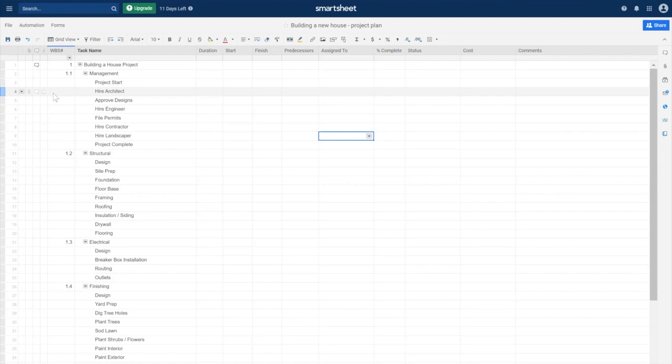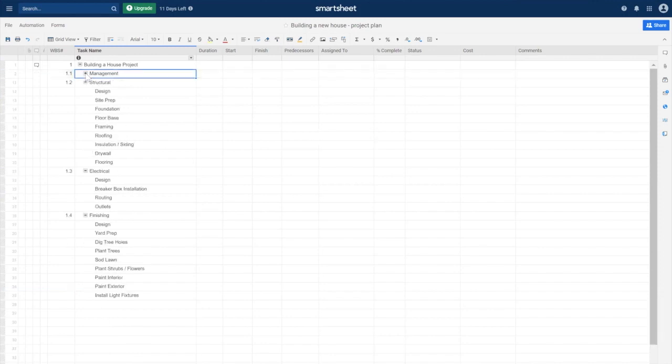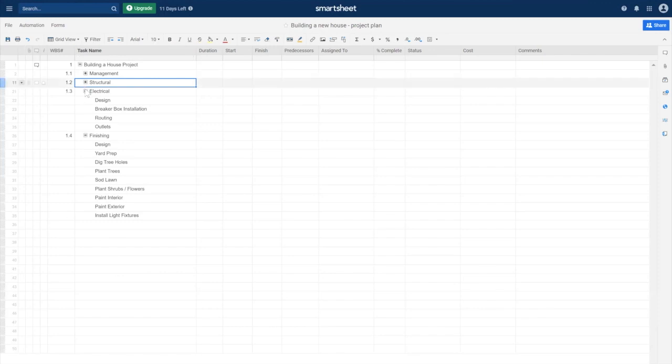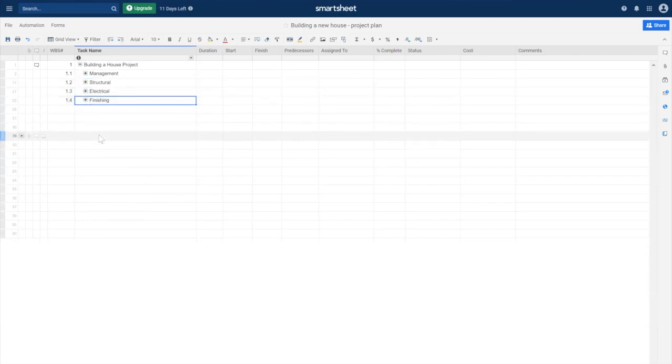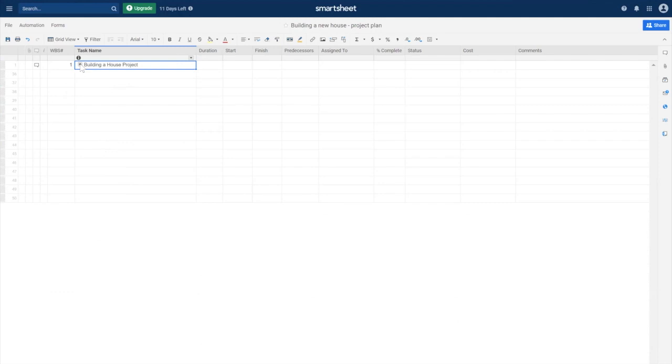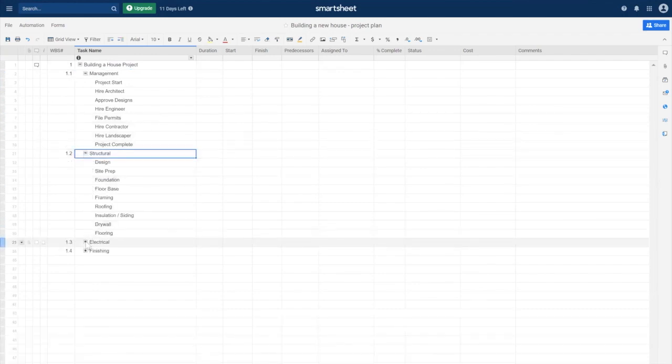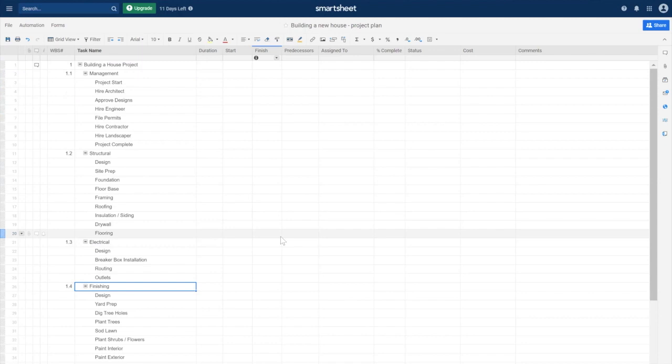And in order to check to make sure that you have all of the parent-child relationships correct, you can click on this little minus sign next to each of the level 2 and make sure that everything that should be a child task rolls up under it. So there's my management 1.1, everything under management rolled up. And do the same for my 1.2, for my 1.3, and my 1.4. You will see here, this is level 1, and this is all of my level 2. Now, if I click on the minus sign here, okay, everything rolls up now. There's my level 1, there's my level 2, there's my level 3. And if I wanted to break the work down any further, I could go ahead and add level 4, level 5, and so forth.